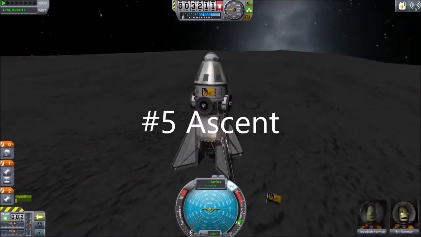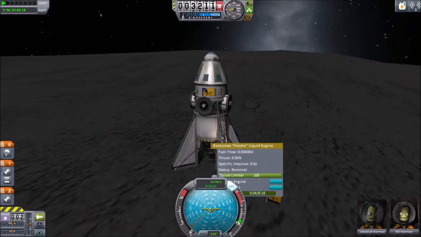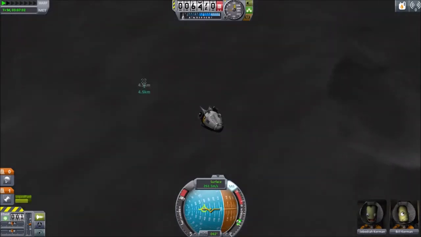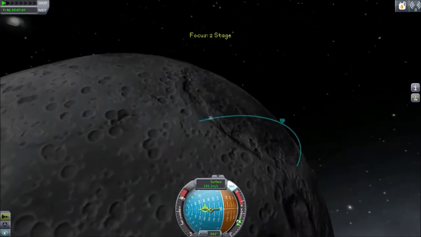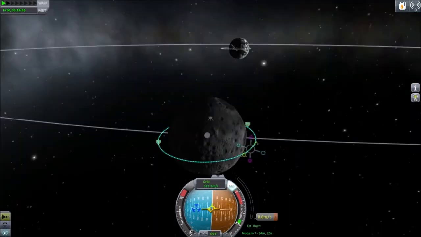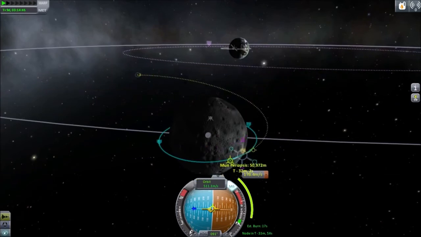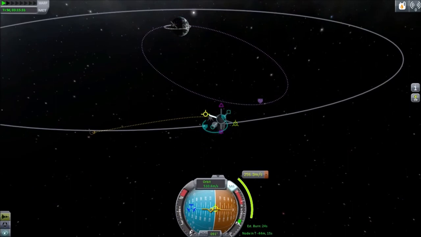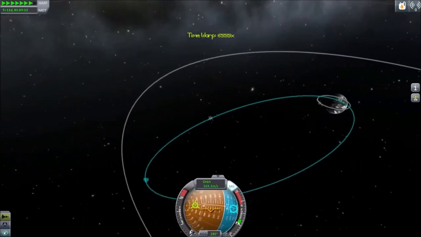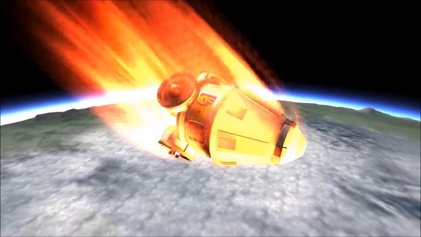Number 5. Ascent. Fire your rocket motor for ascent just like you would on Kerbin. However, begin your gravity turn almost immediately, flying towards the east. Once you've parked in an orbit, plan a maneuver to speed up. Drag the maneuver node and fine-tune it until you get a periapsis that collides with Kerbin. If you don't have quite enough fuel, aerobraking against the atmosphere can slow you down enough to land.